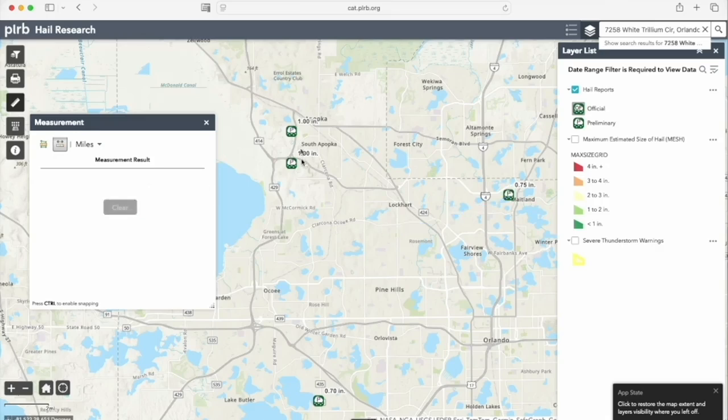We'll go ahead and clear that. We're going to select this claim here, and the property was located over here, 4.62 miles. Well, no, let's clear that. The property was located over here, .38 miles from the tenant property. So looking at the distances, would that affect this property here?